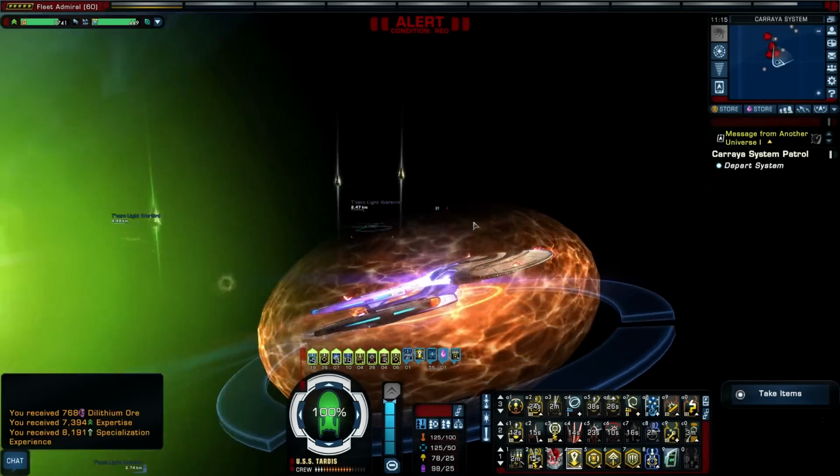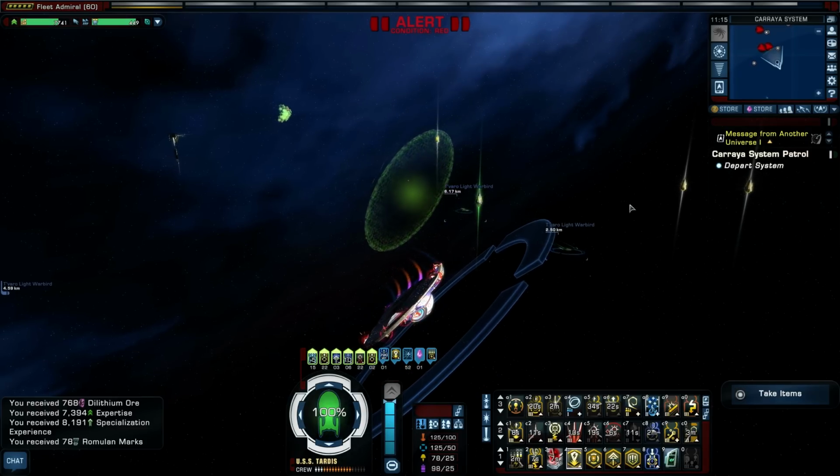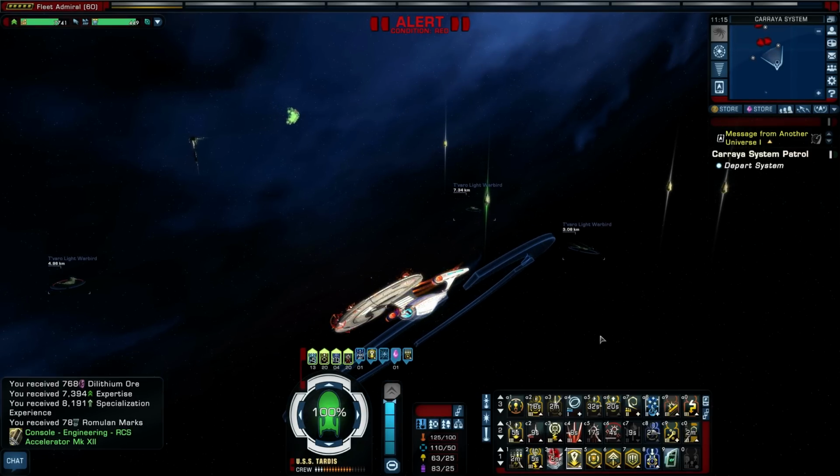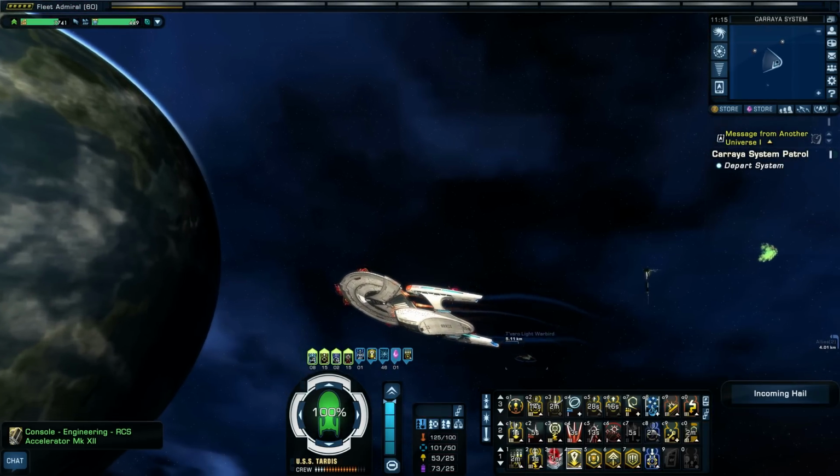There we go. Romulan zoned. So that's not bad for a cruiser. Not bad at all. And that's, remember, with no other starship traits enabled.